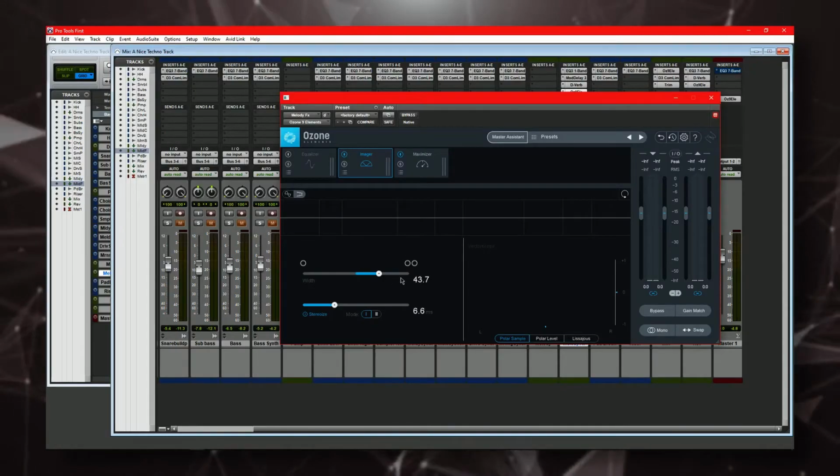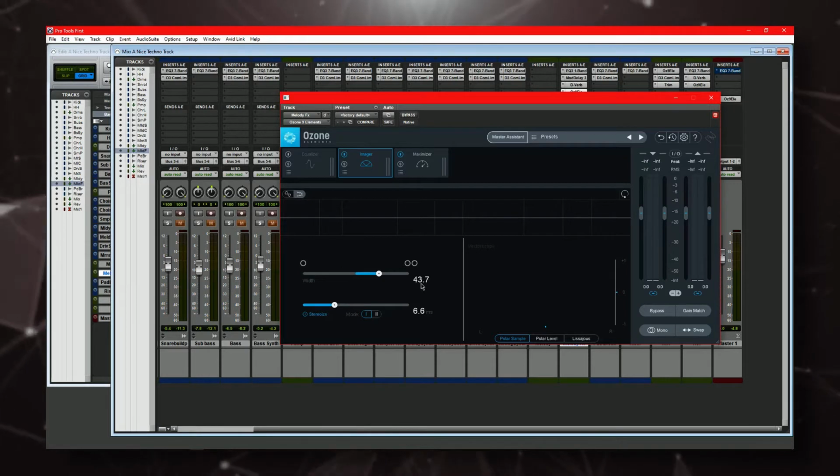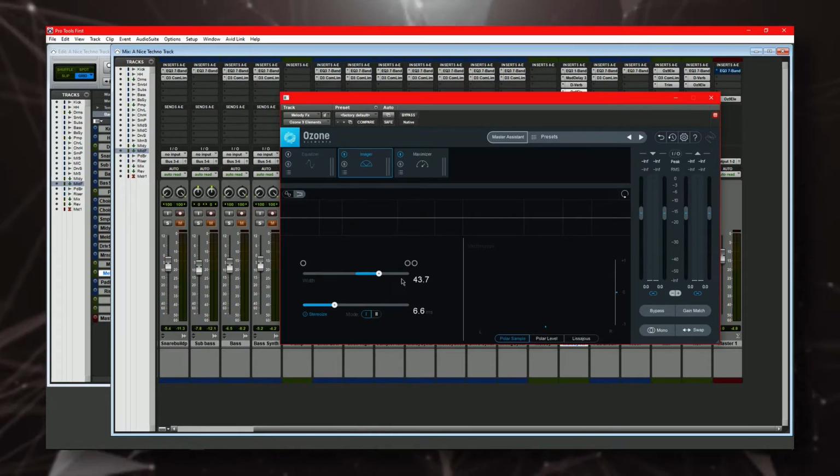We already have a very wide stereo effect, and on top of that, I also applied some imager here. As you can see, I applied 43.7% of width, and I also added some stereo rise of 6.6 milliseconds. So this is a very, very big and very stereo thing that I added.